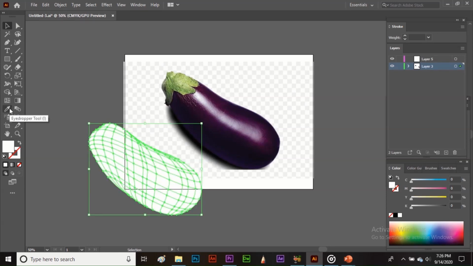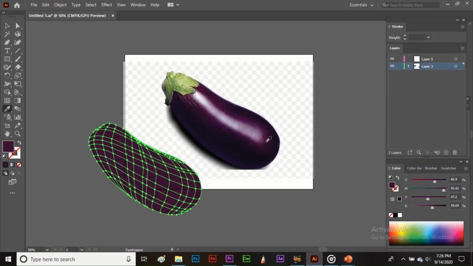There we go. Now I will choose a kind of purple tone. So I will go to this eyedropper tool. Its shortcut is I. This tool helps to pick any color from the images, objects that are really present or created within the program. Eyedropper tool helps to fill the images with the same referred color picked with the help of eyedropper tool. So now I will select the eyedropper tool and I will choose this mid-tone right here.